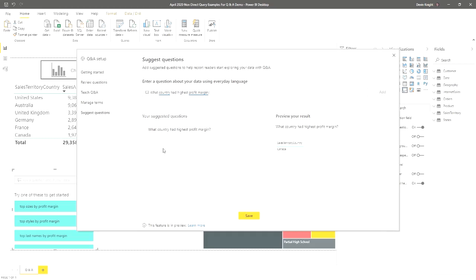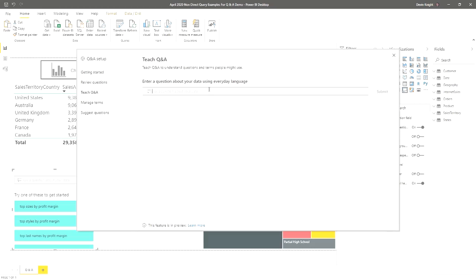Yeah. Very cool. And that's not all that came out with Q&A, right? That's not all they came up with Q&A. That's not all. That's not all. There's one more thing that's pretty cool. And it's Teach Q&A. So I'm going to discard that one. So Teach Q&A. So what happens is sometimes, and if you've worked with Q&As in the past, you've had to use synonyms in the modeling view to like this data field.